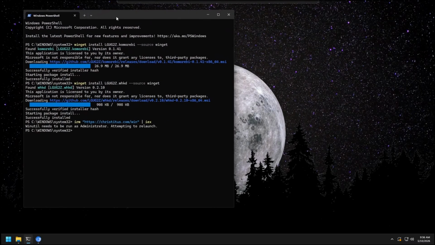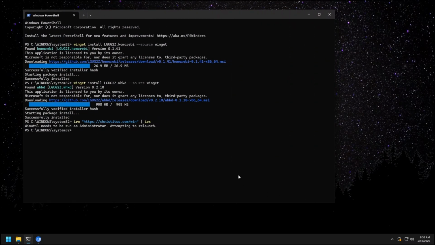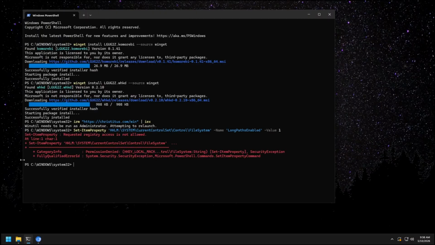All right, so now that we've gotten that out of the way, let's get the tiling manager up and running. So first off, again, we're just going to follow along with all the commands that I have set down below. Now, the first thing we're going to need to do is enable long paths. Now, this is a weird quirk with Windows because it can only have technically like 200 characters from the past in a long path file system. But the way this tiling manager is set up, it needs excessively long paths. So as we see, this one's actually going to need to be ran as admin.